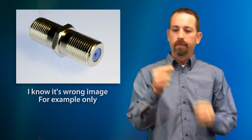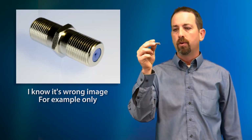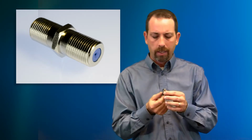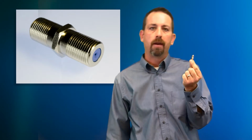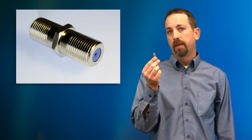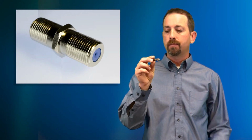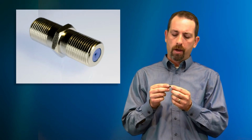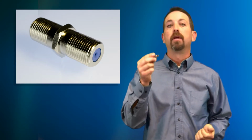So the first thing I'd like to do today is just talk about the F-connector itself. This is what we're talking about. This is the Times Fiber QC2 Quick Connect F-connector. And the first question that I have rhetorically is, what is the F-connector's job? Not something that we spend a lot of time thinking about each day, but it should be something that at least we understand. So first of all, the first thing that we'll talk about with the F-connector is simple stability.